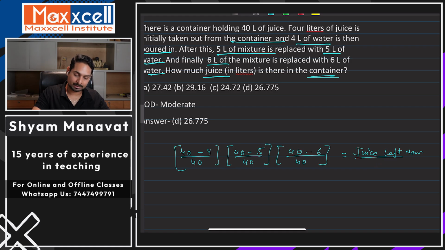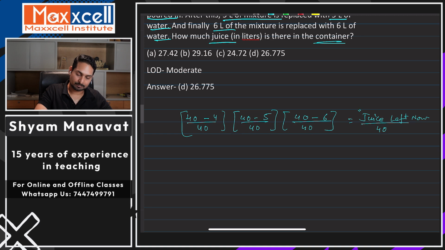अच्छा, total आपका क्या होगा? Total अभी भी आपका 40 ही होगा because when you replaced the total volume, total amount of liquid in the container will remain same. So this should be 40 again. Now, if you want to find out the juice left now, you can cross multiply 40. अच्छा, इधर simplify कर लेते हैं left hand side पे. So you get 40 minus 4 by 40, that is 36 by 40 is what? 9 by 10. यहाँ मिलेगा 35 by 40, that is 7 by 8. यहाँ मिलेगा 34 by 40, so you cancel by 2, 17 by 20.